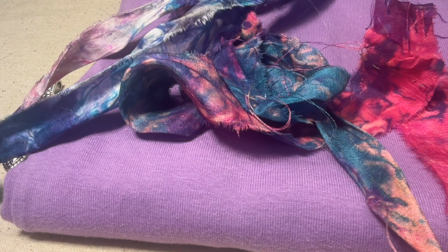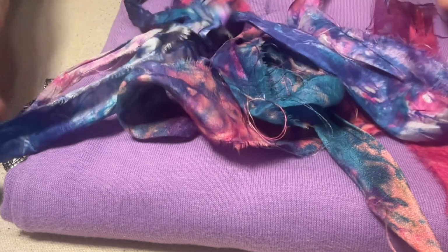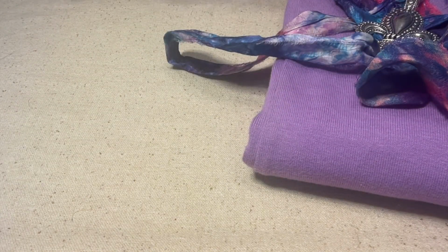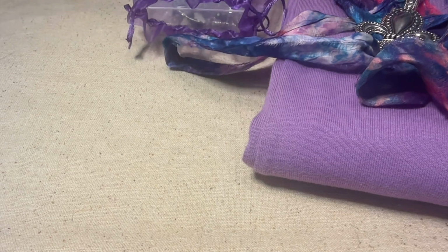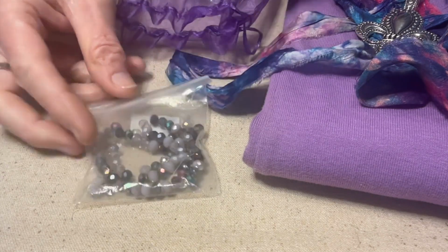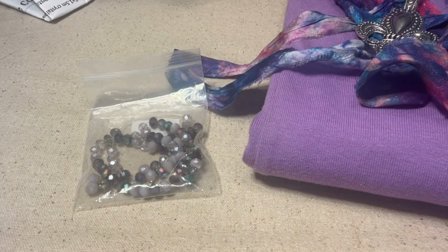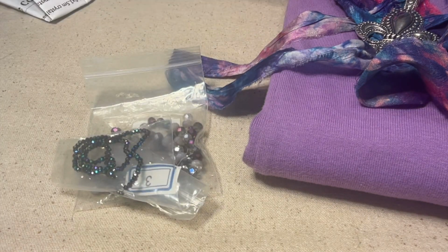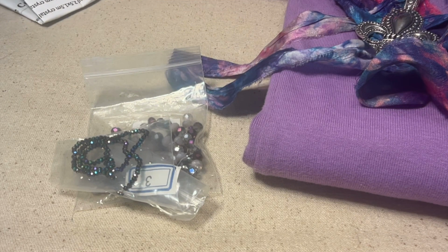Okay, I have a tin can there that keeps getting in the way with some of my stash that I'm digging into. So I also have some bargain bead box that I got. I don't know when this was. It's called Violet Glade Collection. What month was this? This was last March. So we're talking about a year ago. Wouldn't these be pretty? Ooh, these would be pretty. I want some sparkle. So that's kind of what I'm looking for.